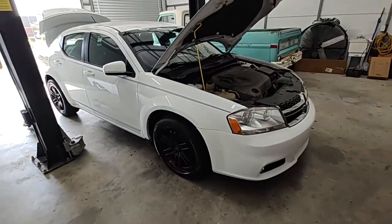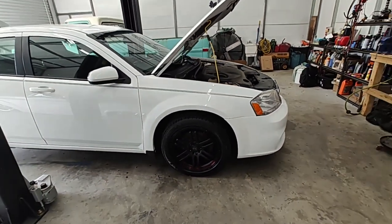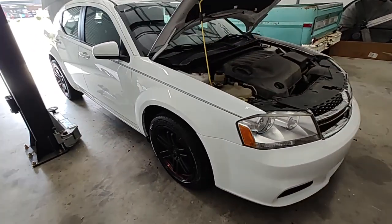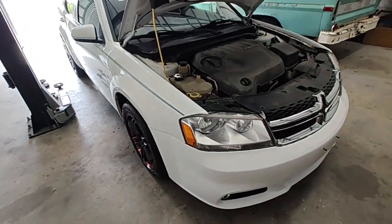All right, y'all, that's gonna wrap it up on the front. Very easy job to do, guys. Don't take it to a mechanic and overpay for something like that. 45 bucks, took me about 5 minutes. Very easy job to do. One screw in there, a plug up here.